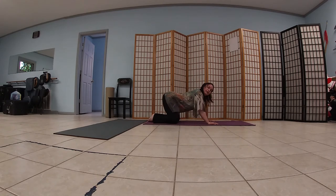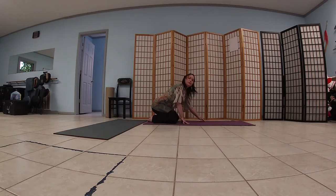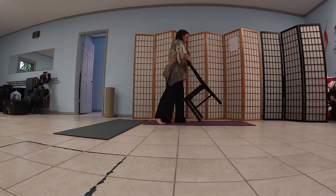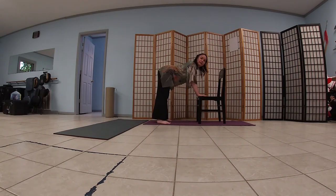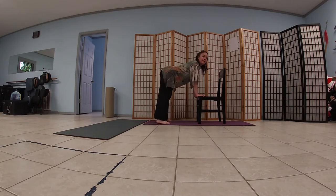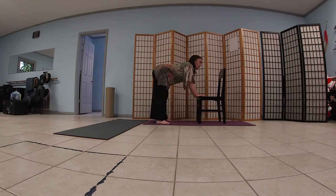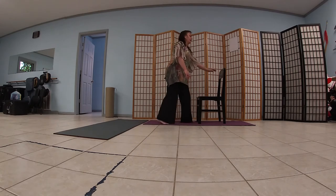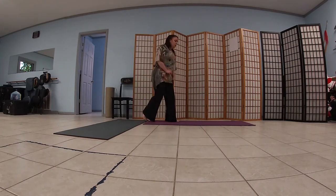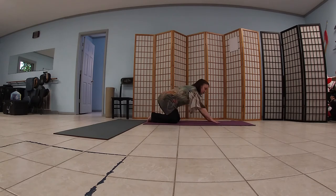Now if you're not comfortable being on your hands and knees, the cat, the cow, and this hip circle you can do while standing next to a chair and using a chair. So flat back, happy puppy — you've got your cow, and you can move forward and back in the chair with your breath. Just remember that if you are limited as far as getting onto the floor and up again, there are ways we can modify pretty much all of these stretches for you. Just ask any time.